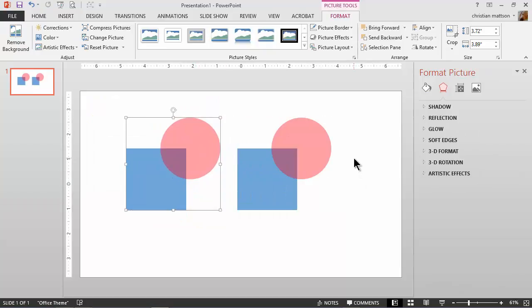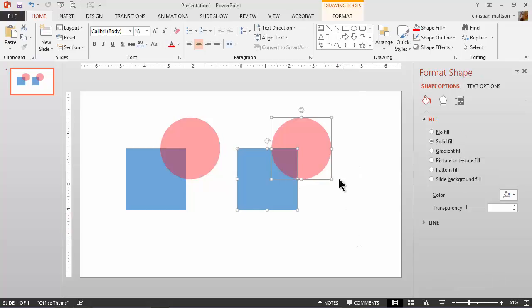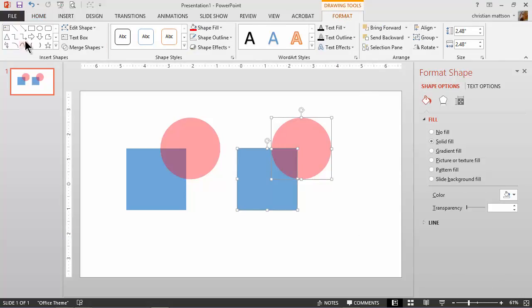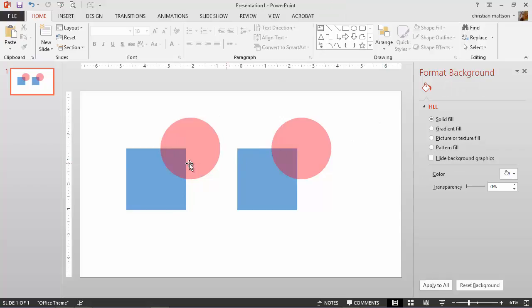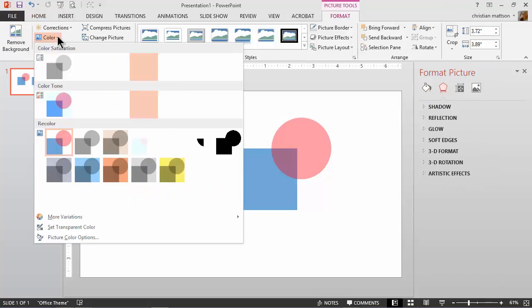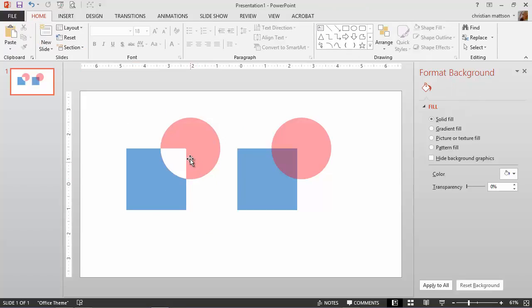same image right back in, but they're completely different. If I select these guys and take a look at my format menu, I get one set of tools. But if I click on this guy and click on the format, I get a totally different set of tools here. Although they look identical, you can't tell the difference. I could come out here also and choose a transparent color, click in the middle there, and now I've done something I couldn't have done with the vectored image that I can do here with the bitmapped image.